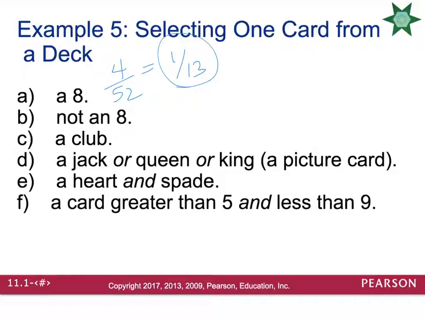Now question B says what's the probability of not having an 8? So what I would recommend you do is take 1 minus the probability of getting an 8, and that will tell you the probability of not getting an 8. That's the fastest way to do it.